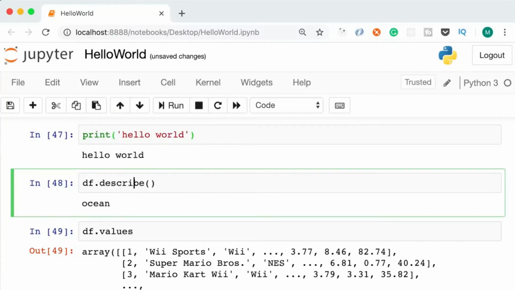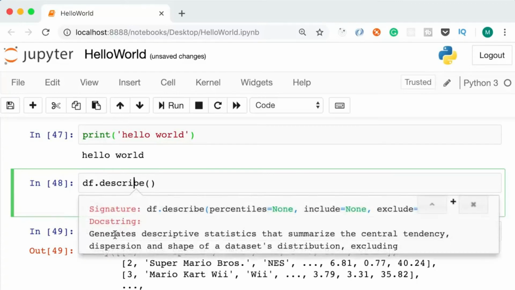Now with the cursor on the name of the method, we can press Shift and Tab to see this tooltip that describes what this method does and what parameter it takes. So here in front of signature, you can see the describe method. These are the parameters and their default value. And right below that, you can see the description of what this method does. In this case, it generates descriptive statistics that summarize the central tendency and so on.